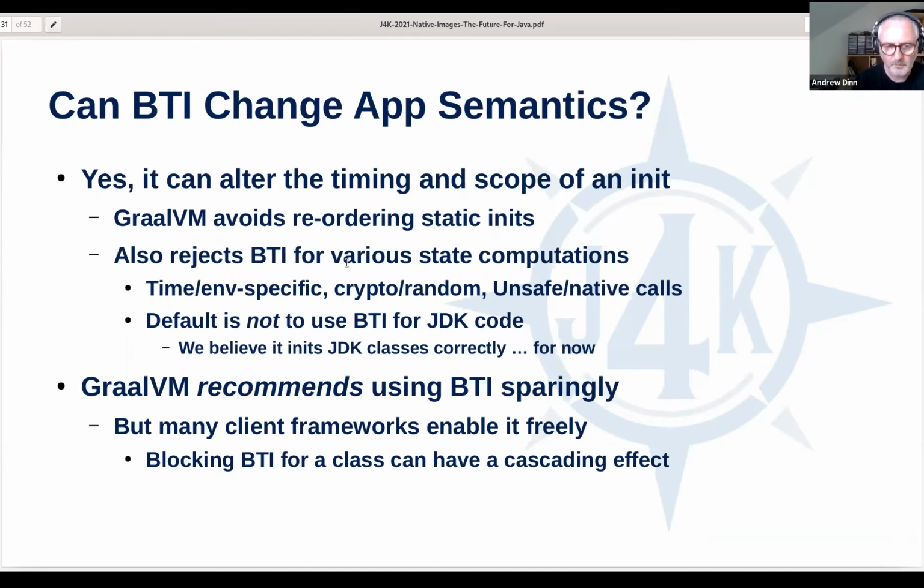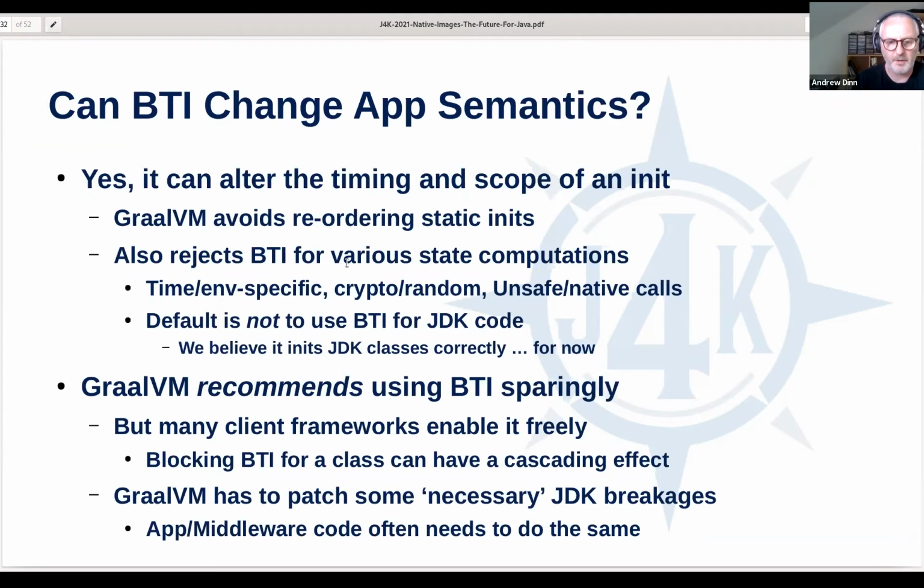But the problem is that some of the initialization that really needs to be done to make the runtime capable of running in the JDK, or some of the middleware initialization that you want to do to have other things optimized, isn't going to do the right thing. It's going to build in things that depend on the build time state, which will be invalid. And I'll talk through an example of that to show you what I mean and show what Graal does to fix this.